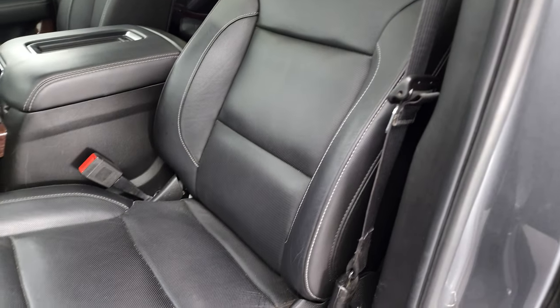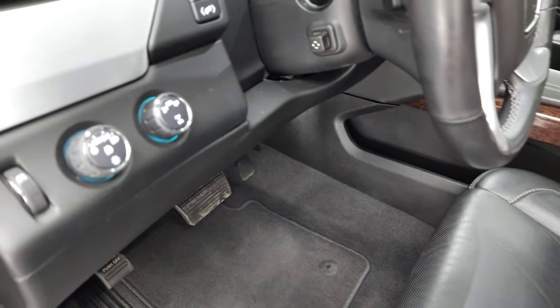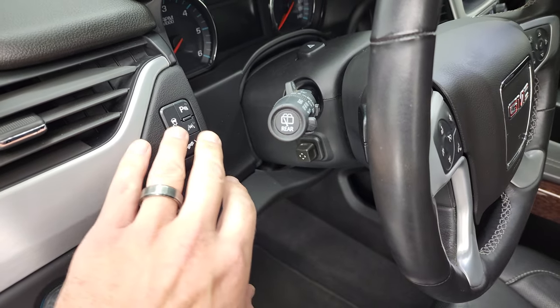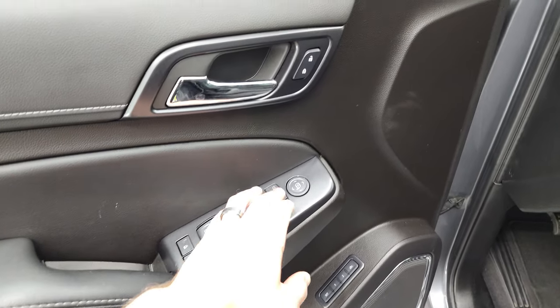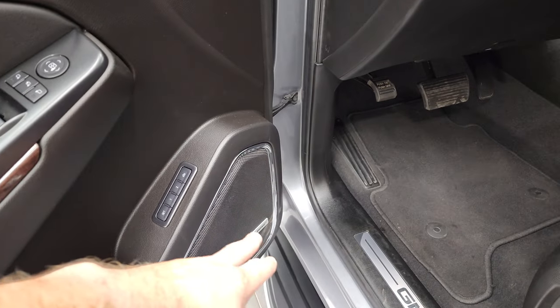You do get factory floor mats. Auto headlamps. Turn dial four-wheel drive. Power telescopic and tilt steering wheel. Power pedals. Stability control. Lane departure warning. Power windows, power locks, power mirrors, and power fold-in mirrors — I always like showing both sides so you know that both sides are working properly. And then a memory driver's seat and Bose sound.